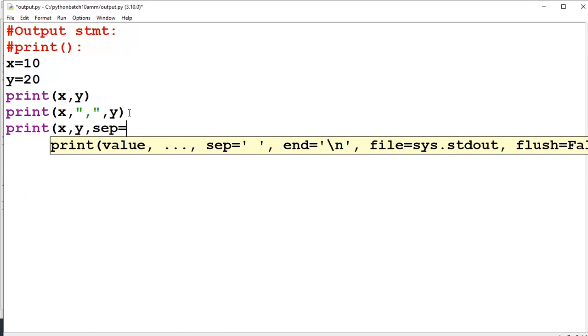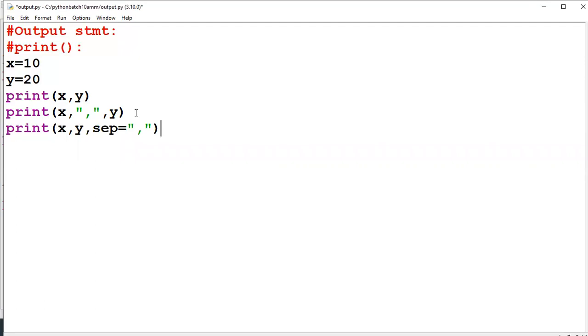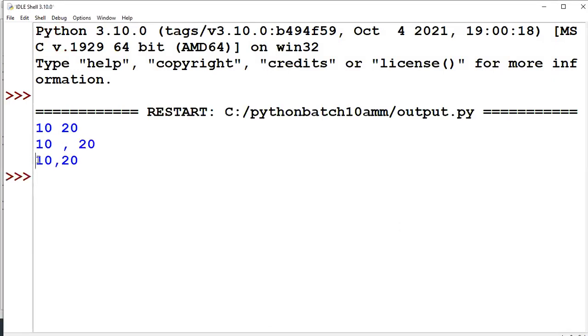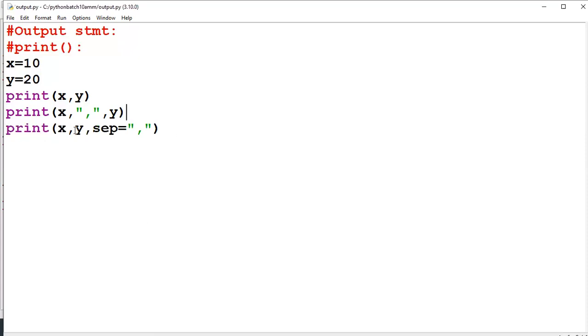Print x comma y. What separator do you want between them? Comma I want. sep means what separator you want between x and y. Observe this. 10 comma 20 you got now. x comma y, separator is comma: 10 comma 20. You can provide any kind of separator, not only comma.